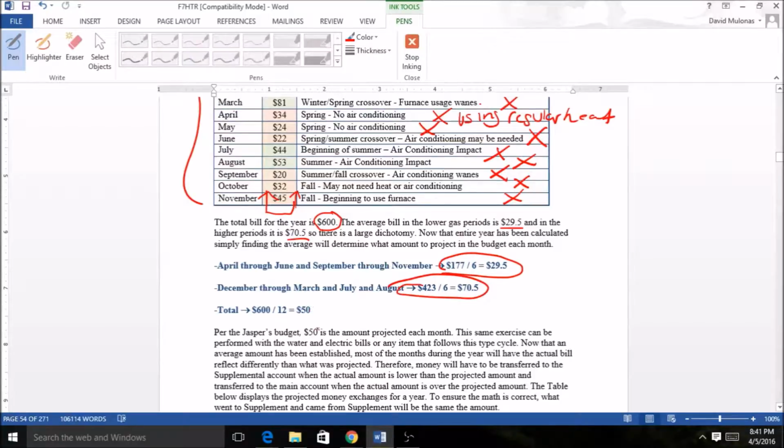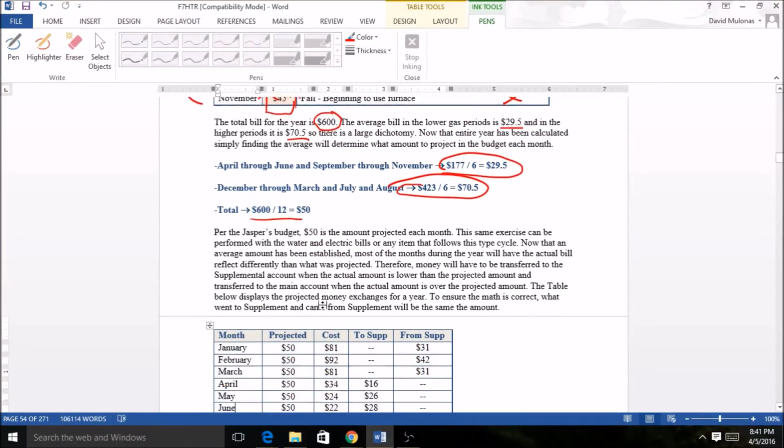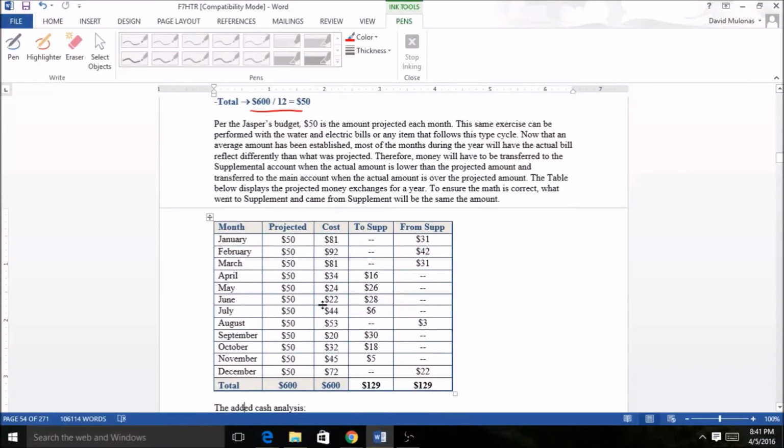But again, the way we budget for a fixed year, it doesn't matter what month it is. So we take our basic math as usual, and we take the $600 and divide it by 12 and come up with a $50 average amount. So we looked in Jasper's budget, and you don't have it in front of you, but he has $50 as his item. That's what he's charging every month to his budget for himself. So we're going to go through and look at this grid now for the year, which now we know the prediction, and now from the first grid we have the average of the $50.